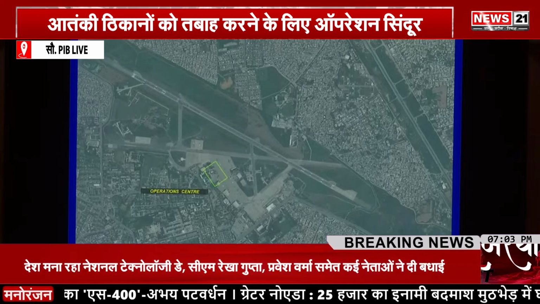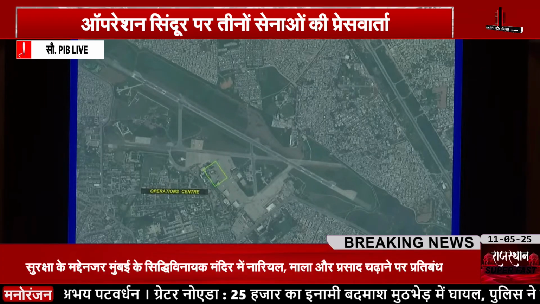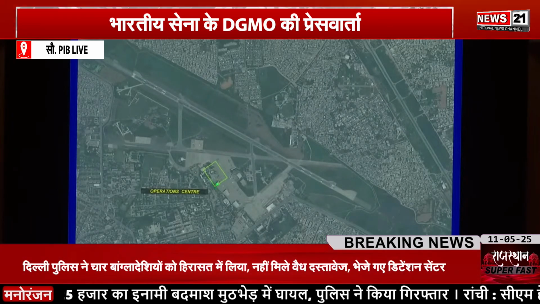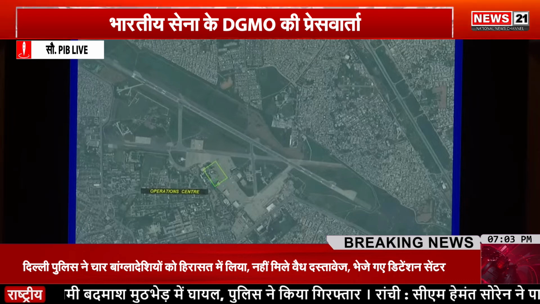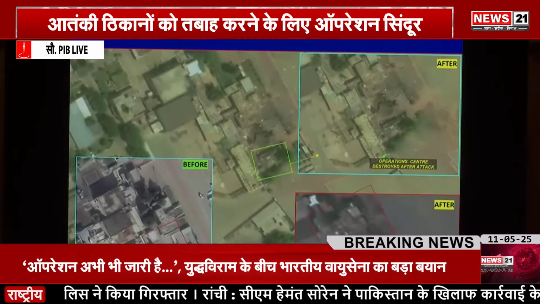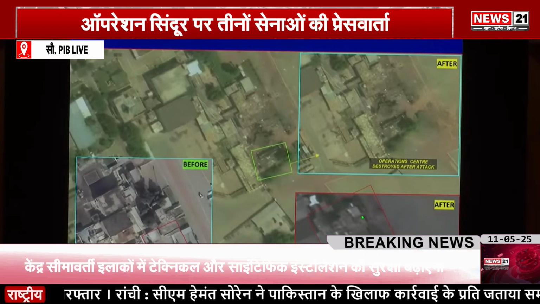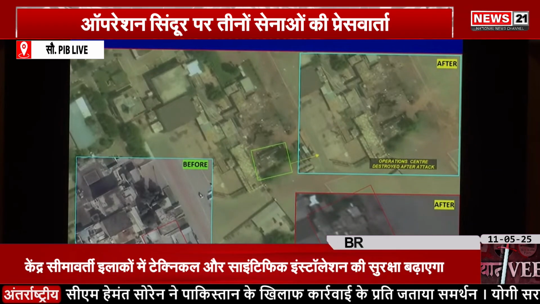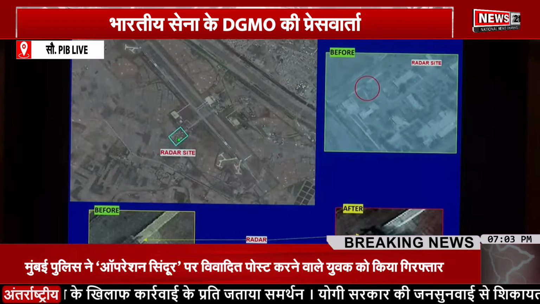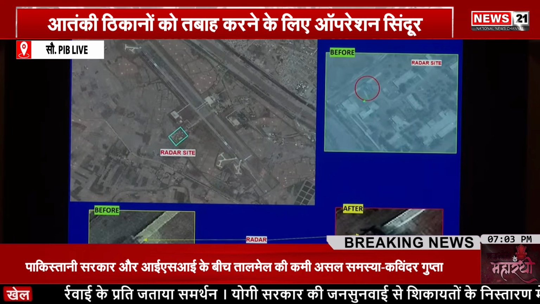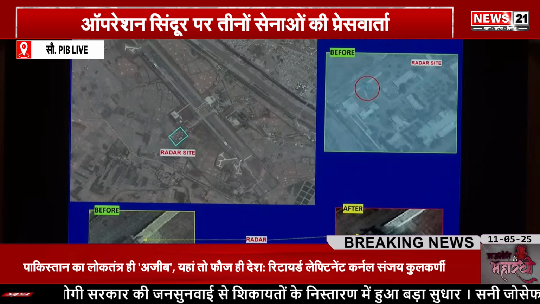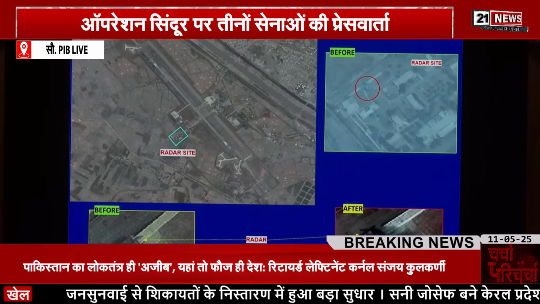Chaklala airfield, Noor Khan, once again a major air base, a lot of their logistic assets out here. This was the chosen complex that we intended to strike and convey a message. Next slide, please. This is how it looked before, and this is how it looked after our strike. Next. Sakar. We chose the radar site at Sakar. This is the radar site, and after it was struck, this is the aftermath, completely burnt out. Next, please.